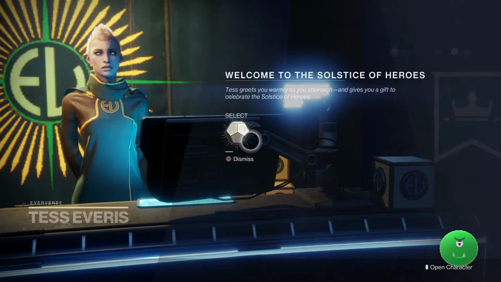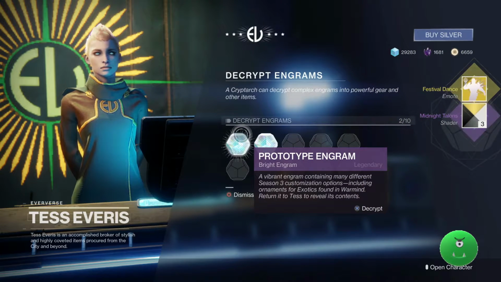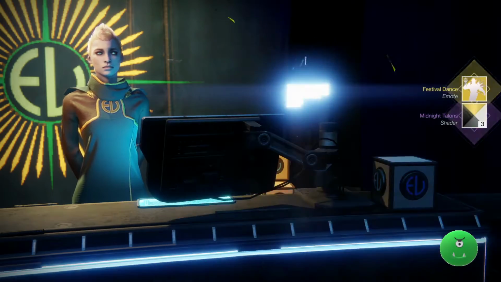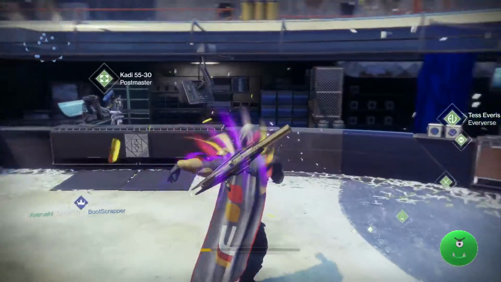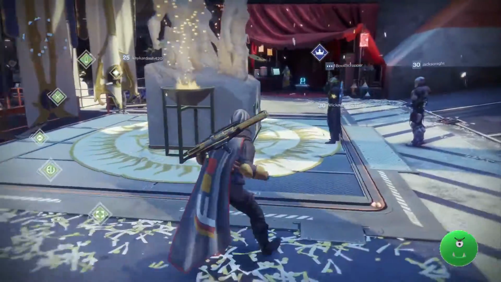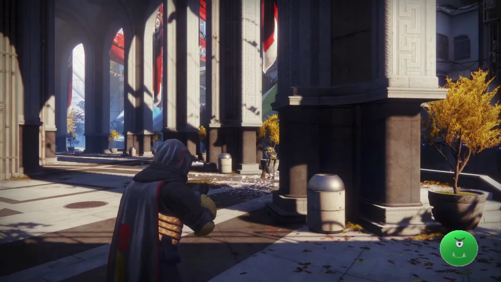So the Solstice of Heroes just started and will continue until almost the time that the new DLC comes out in September. So what does that mean? It means that this is the end of the Warmind, or the end run for the Warmind, and the run up to the Forsaken.